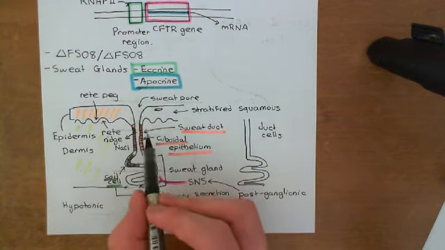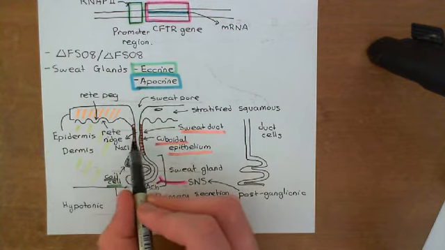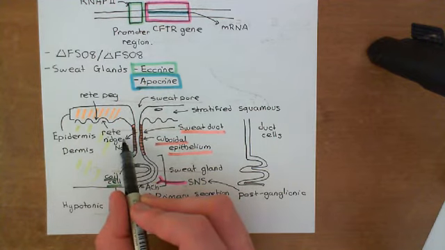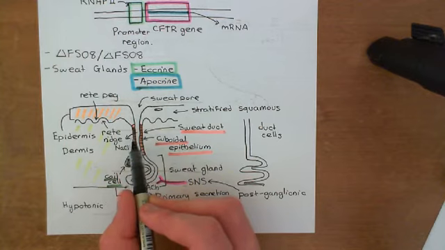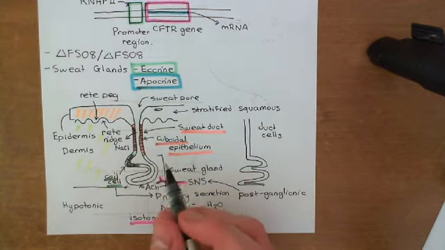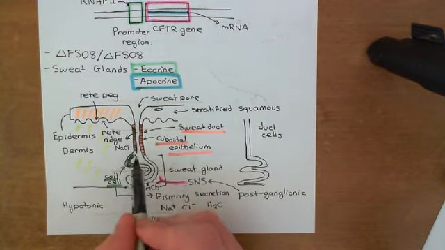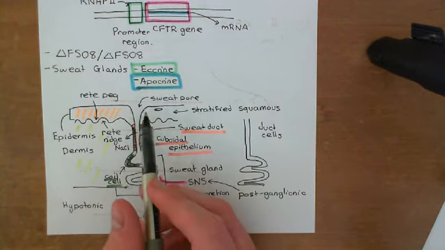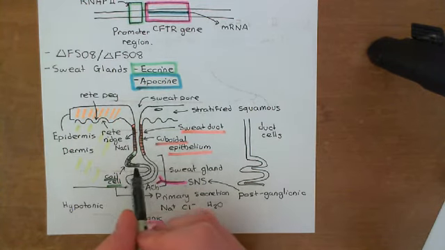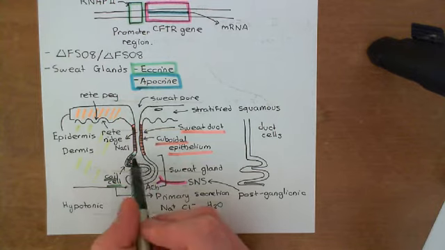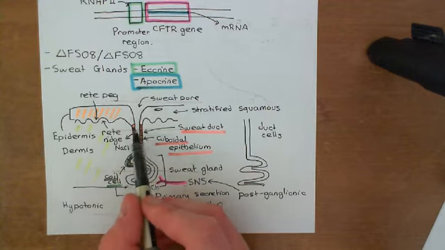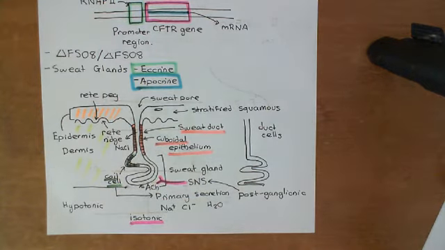So that's how we can build up this hypotonic solution here, and then that will go onto the surface of the skin. Now in cystic fibrosis, the ability of the duct cells to reabsorb sodium chloride is going to be reduced by the loss of function of CFTR. That means that your sweat is going to become more salty, because now it's going to have the same salt concentration as the primary secretion down here in the sweat gland. Now these duct cells haven't reabsorbed the sodium chloride out of that primary secretion to produce the hypotonic sweat that is normal.